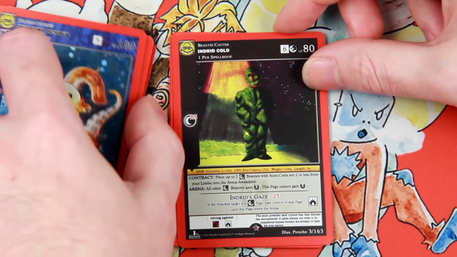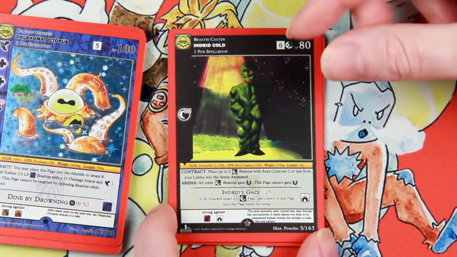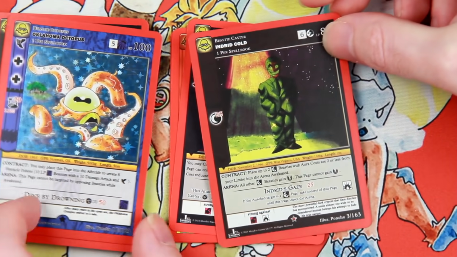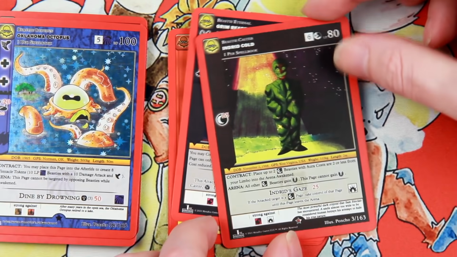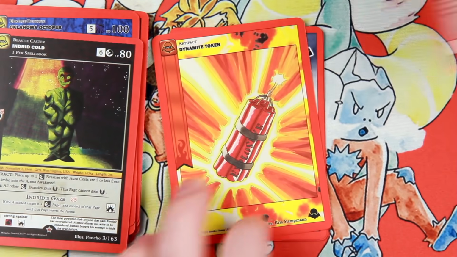They only stop as much breakthrough damage as they have life points. So it means that they'll stick around basically forever, but... So that's painful on its own. They'll always be able to counterattack. But yeah, I got him. And a third Grim Reaper.